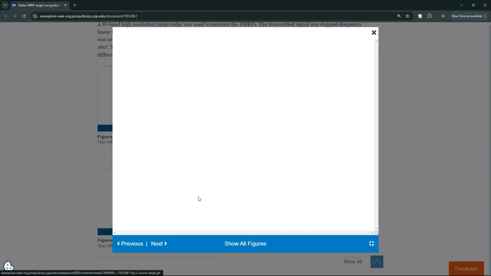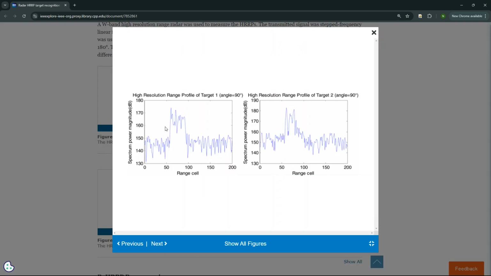You can see here two vehicles. Target 1, vehicle 1, at a 90-degree angle is looking like that. Vehicle 2 at a 90-degree angle as well is looking like that. So they want to build a classifier that can take these features that are extracted from these images, so to speak, or graphs or vectors of numbers, and build a classifier that classifies target 1, target 2, target 3.